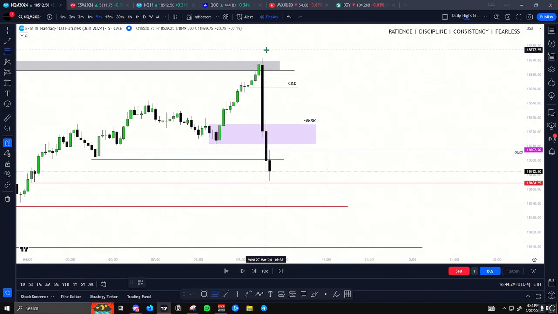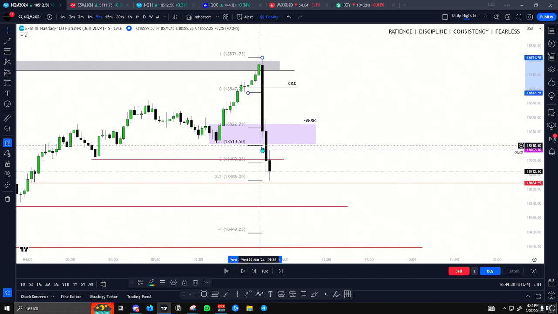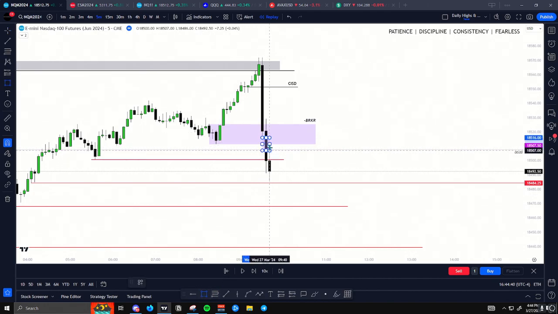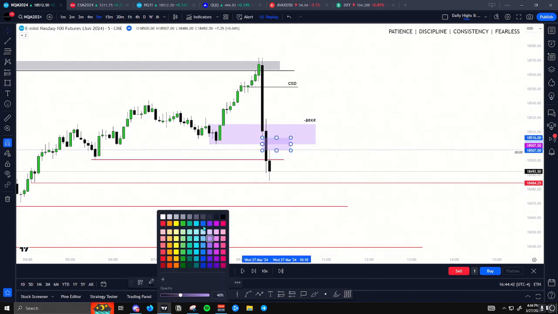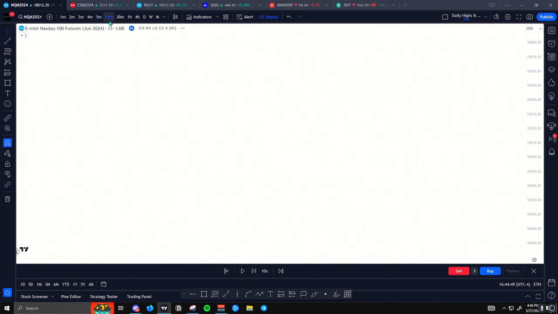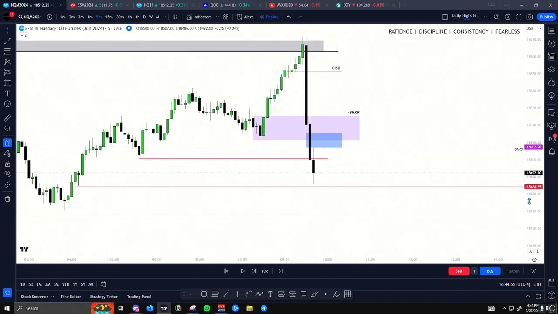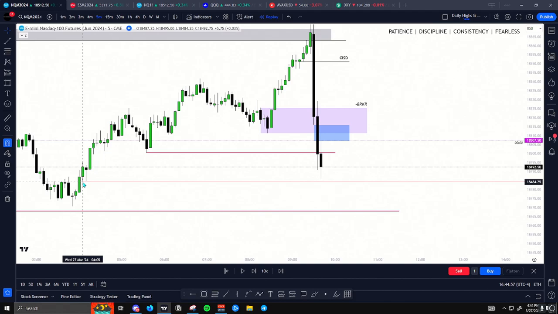So if I use my standard deviations from here to here, we can see that we have our silver bullet zone in line with our midnight opening price. We also now have a 5 minute fair value gap that I was anticipating price to get held at. We have our first leg of 15-minute or 5-minute liquidity got snagged, so I was looking for a retracement back into the range, and all I was targeting was this 5-minute fair value gap.